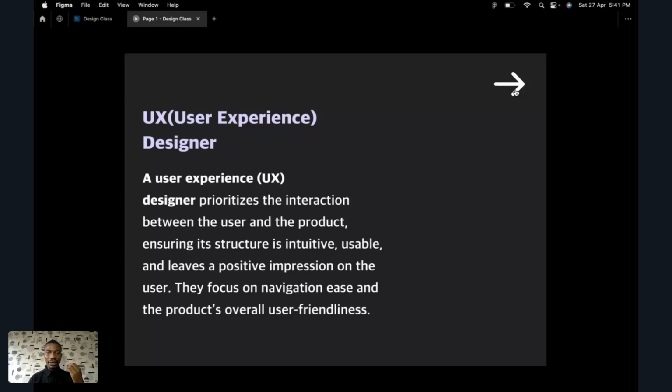So what they do is they are not dealing with the aesthetics. They are dealing with the functionality. And that's why sometimes a UX designer can just draw a box and take you through the process of how this box can move from this interface to another interface seamlessly, without causing any problem. So UX designers are really more particular about the users, how they feel.